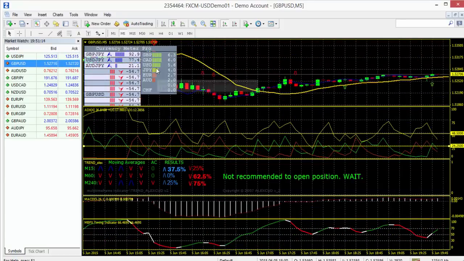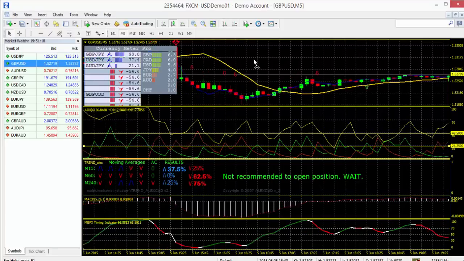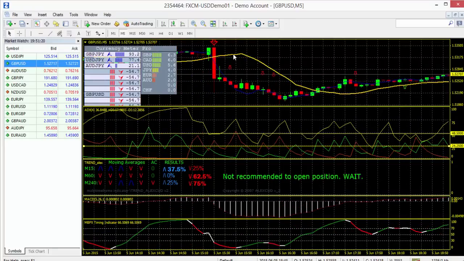Okay, so in this kind of chart right here, there's a couple things that happen. First of all, we had a big arrow with a small arrow in there, meaning there were a couple things already that set off this alert. First of all, we're going into a selling zone, hence our MACD.